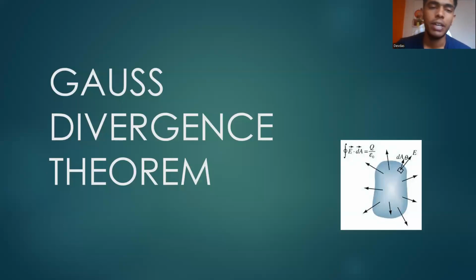So, hello everyone. Today we're going to talk about the topic Gauss divergence theorem. This is a physics topic, by the way, but the concept used in this theorem is related to vectors, which belongs to the subject math. So we're going to talk about how the vector operation, which is divergence of a vector, is applied in this theorem. So let's move on. Let's start.